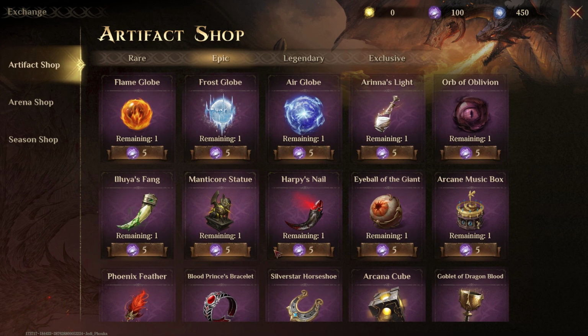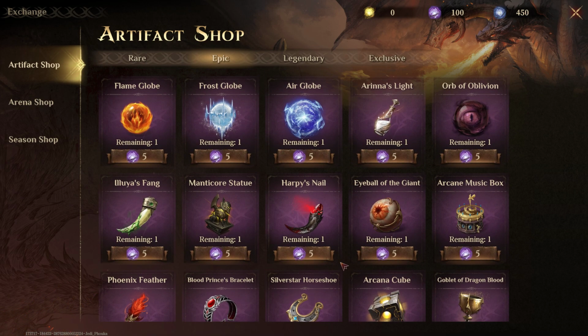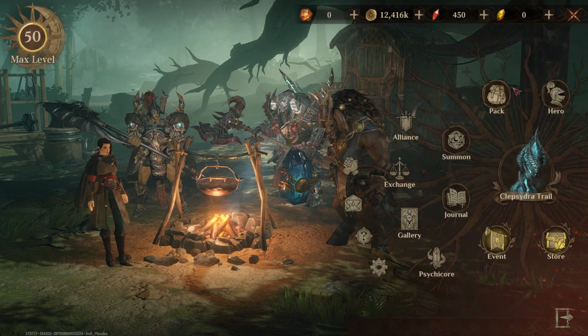If there's any particular artifacts you want me to buy on here and go over, let me know. We have the points to get quite a bit of them, so we'll go from there.